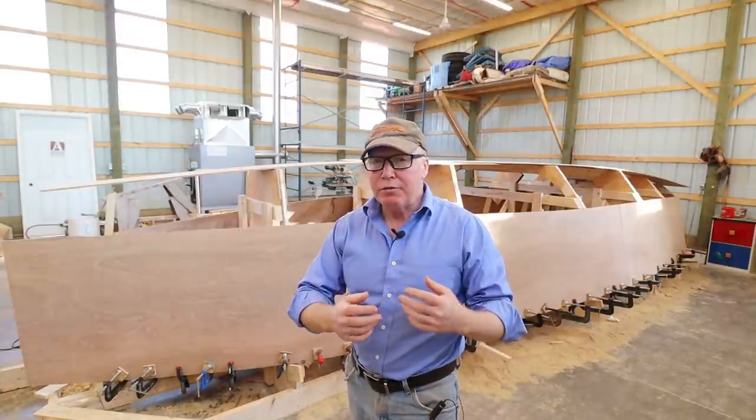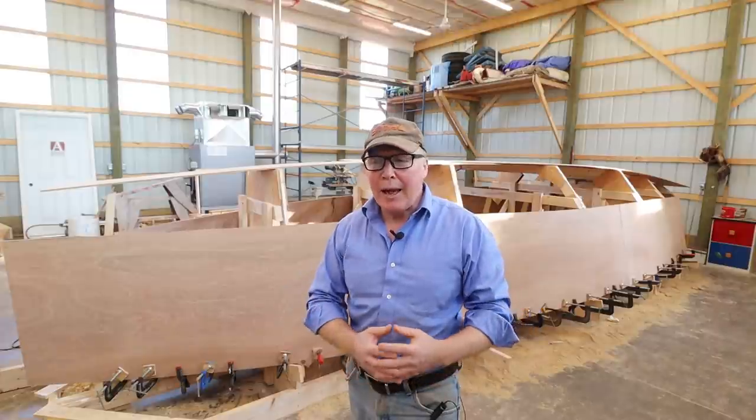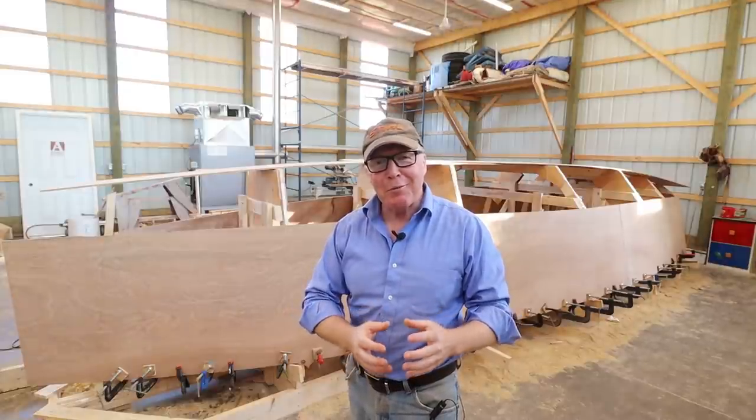It probably could have gone a little bit faster if I had maybe more space and more clamps, but overall, I'm really happy with that progress. I thought that went pretty well.